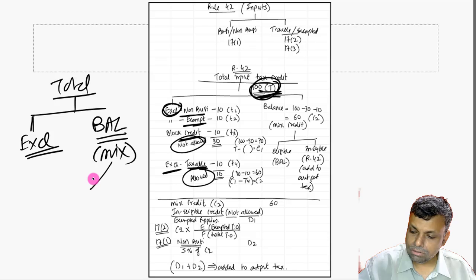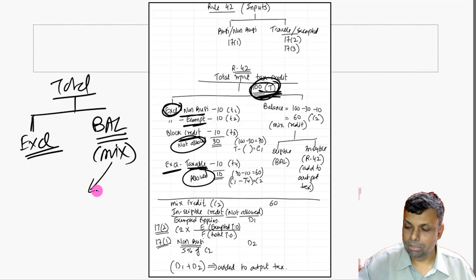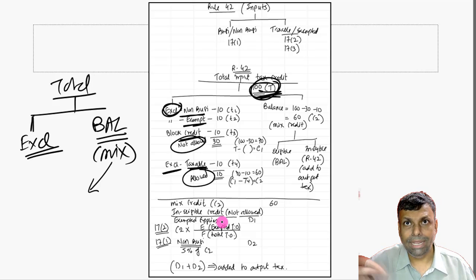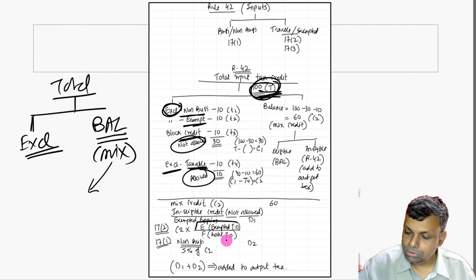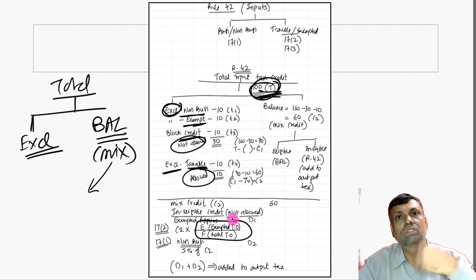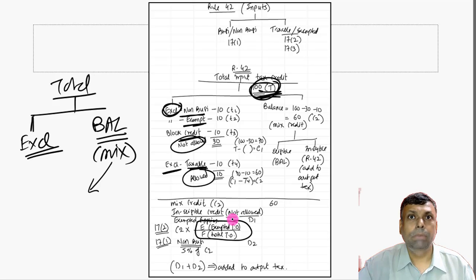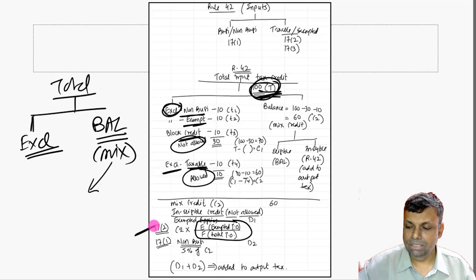Once you have this particular mixed credit, the rules make it very clear that if it is in relation to the exempted and taxable mixed kind of situation, then you have to use the turnover criteria. You have to use the turnover criteria: how much was the total turnover and out of that how much was the exempted turnover. For that exempted turnover, you are not eligible for input tax credit. So to that extent, the proportionate figure is disallowed. This is one kind of disallowance.